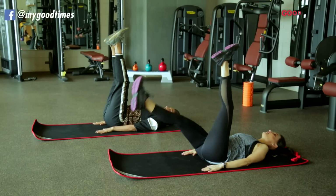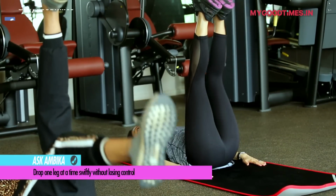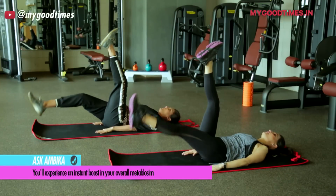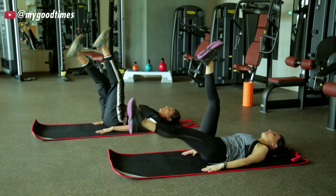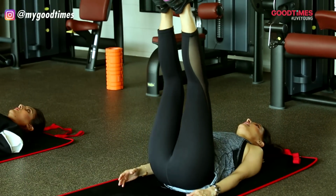So we'll do a little series. 2. Again, you've got to make sure that you're holding the abs tucked in. 3. Shoulders stable. 4. 5. 6. One more. 7. 8. 9, last one, and 10.